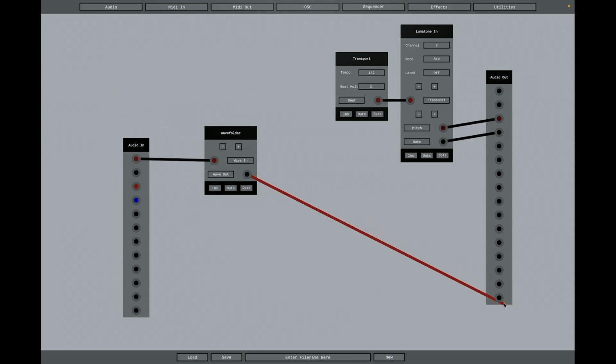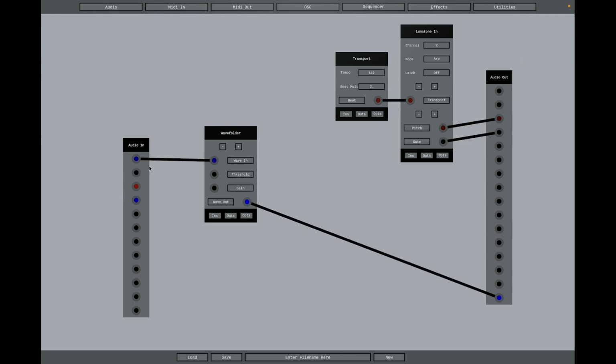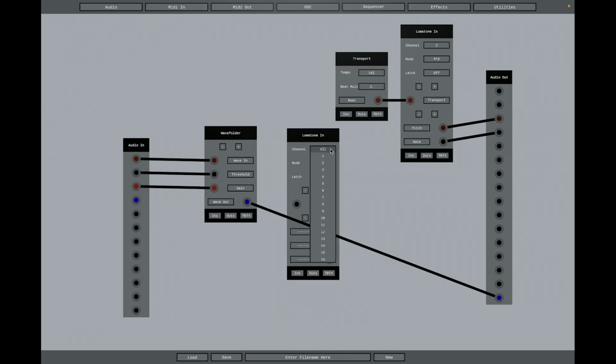And then if I send this back to the DAC, and I'm doing some wave folding here, maybe I want to change some things about it, such as the threshold at which it actually starts doing the folds, and maybe the gain to scale this input. And if I want to connect maybe an LFO from my Eurorack, and then a potentiometer from my Eurorack, I can do that here. And then let's add one more MIDI node with pitch and gate information, and start hiding some of this.